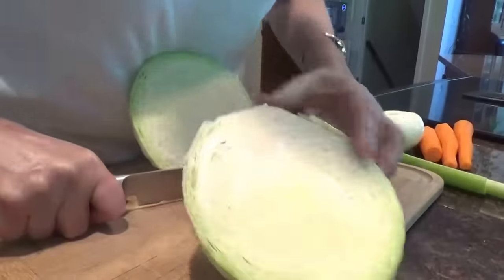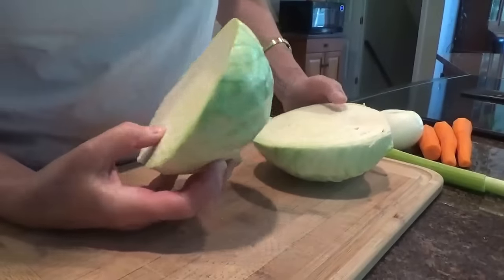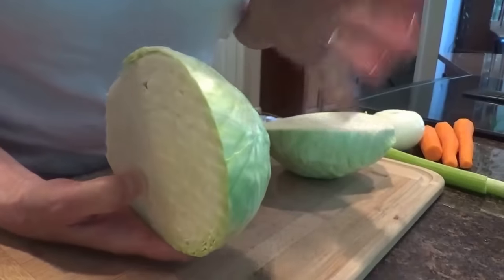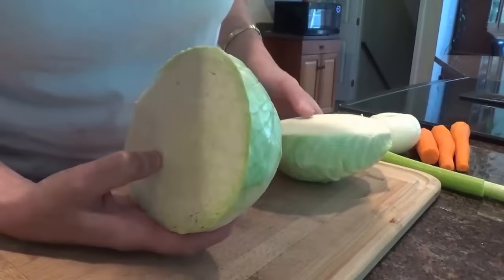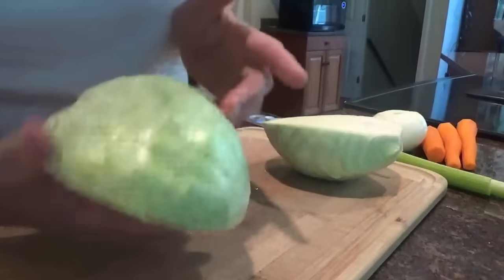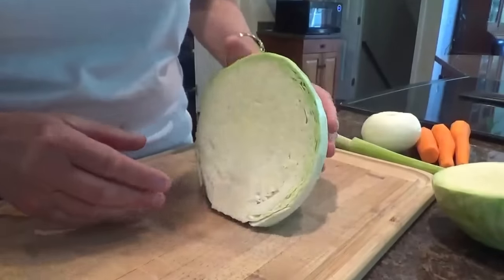So I'm going to cut the cabbage in half. You know, this cabbage about a half hour ago looked terrible because all the outside leaves were black — they've been in the refrigerator for maybe a month. So I got rid of all the junk on the outside and you've got a beautiful head of cabbage. Don't throw anything out; always take the outside leaves off and see what's happening.